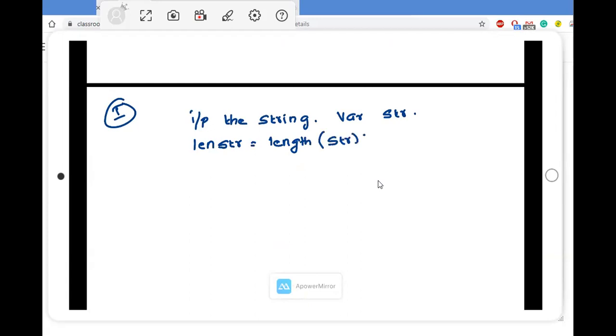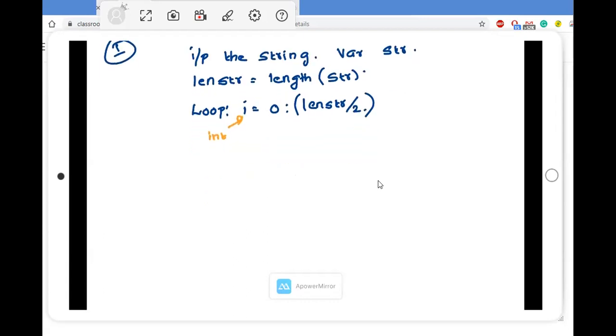Now you need to have a loop. Obviously, as I said earlier, your loop need not run till the end of the string. The loop should run only till half of the length of the string, length by 2. Remember, this i, which is the loop variable, should be an integer, because length by 2 should not give you a decimal value. Obviously, this is the loop iteration number, it cannot be a floating value.